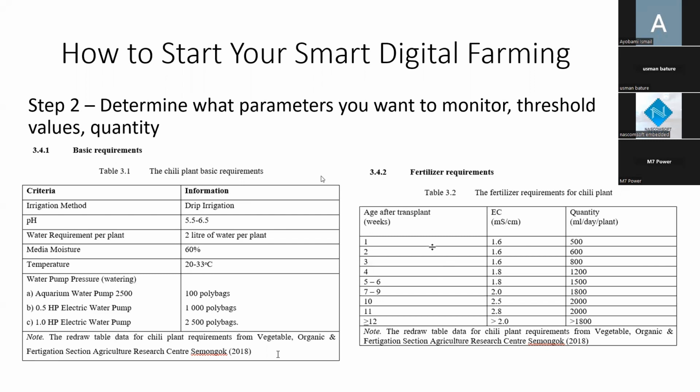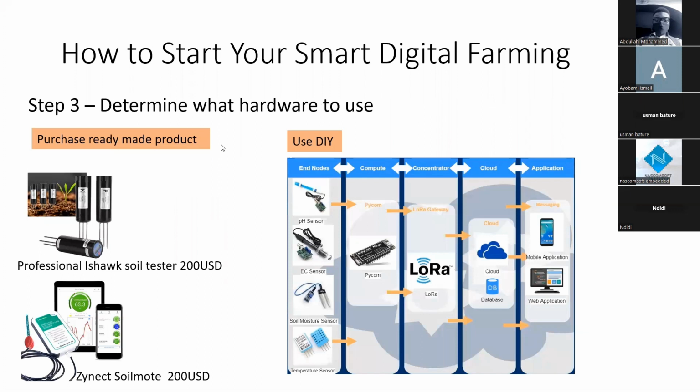Okay. All right. So the next step is to determine what hardware to use. So basically, you need hardware, right? So again, there is hardware you can readily purchase from the market. The drawback to some of those things is that they are very rugged and could be very reliable, but they are very cost intensive. So for example, this is a soil tester, where if you want to measure the NPK of your soil, or humidity of your soil, this is almost 200 USD.